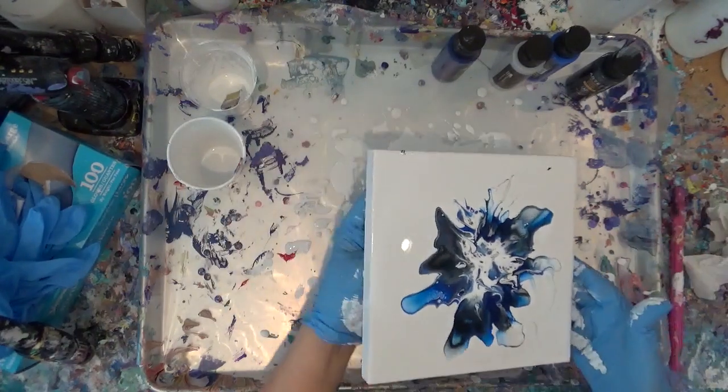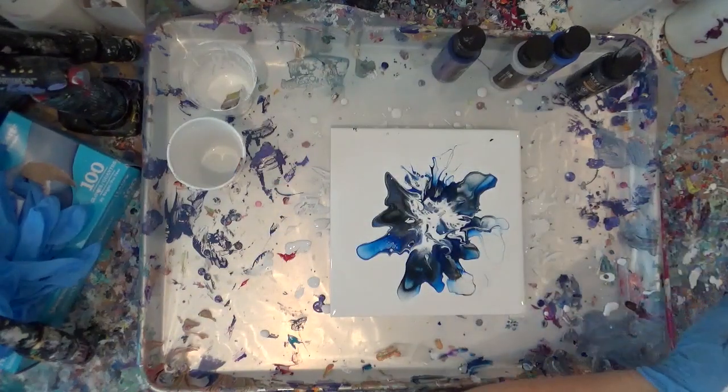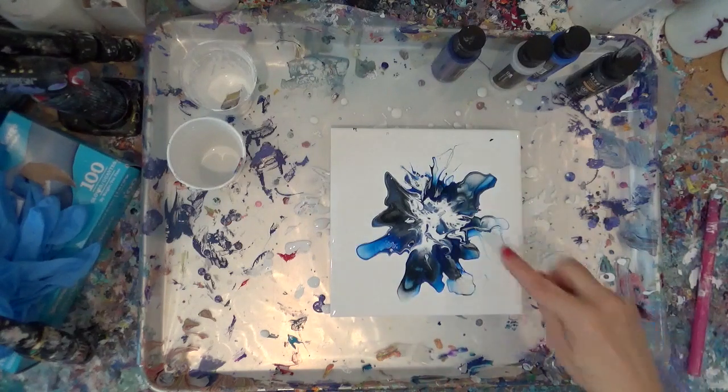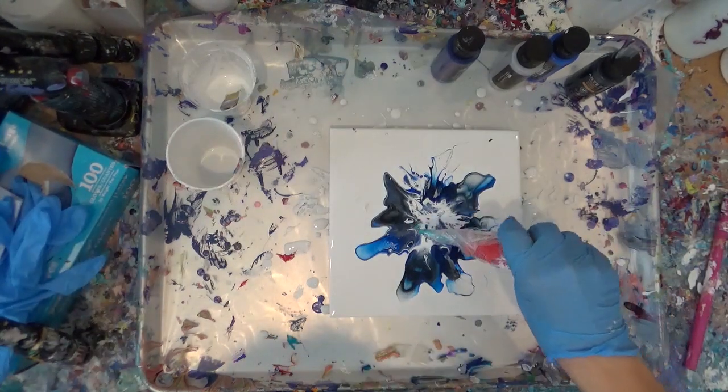So I think I like better the effect that I get with the gadget. What do you think? See, I'm showing you the difference between blowing with a straw and blowing with a gadget. I think I like the effect of blowing with the gadget best. So I'm gonna use the gadget now. It's gonna be tricky to learn how to use this gadget.